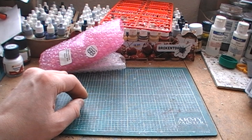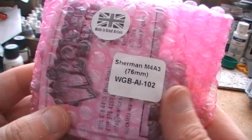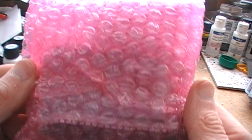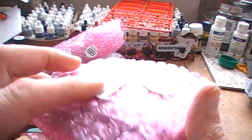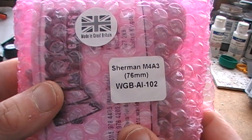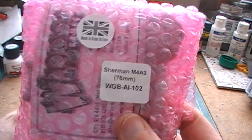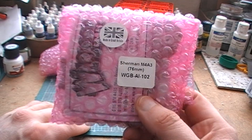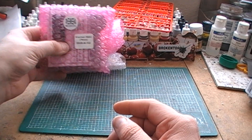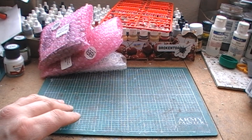Next up, we have a resin Sherman M4A376, which is pretty cool. However, I think it came with the wrong accessory bag of metal bits — a lot of the stuff in the accessories bag were already on the tank or didn't look relevant to it. So I ended up sending a second email to Warlord Customer Services with a picture, just for them to identify whether it's been put in a wrongly stickered bag or is actually the wrong accessory bag meant for another tank.